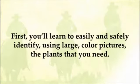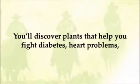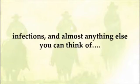First, you'll learn how to easily and safely identify using large color pictures the plants that you need. You'll discover plants that help you fight diabetes, heart problems, infections, and almost anything else you can think of.